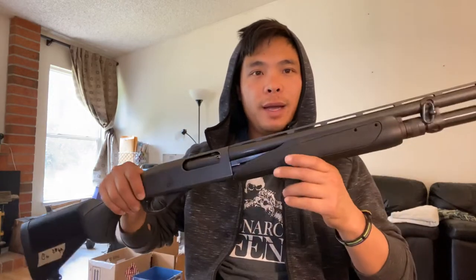So moving on back, we have the pump itself. Again, this is a youth model, so you can see the handle extends right here. This extension makes it easier for a small stature person to reach up here and grab the pump, the slide. They don't have to grab here, they can grab this. So it fits a smaller person.